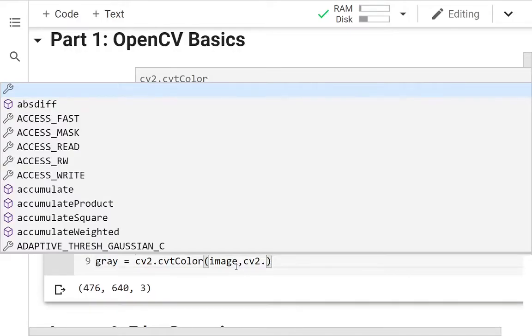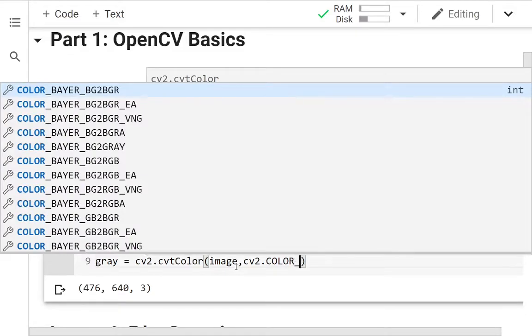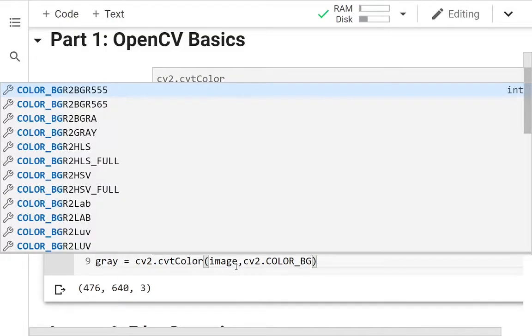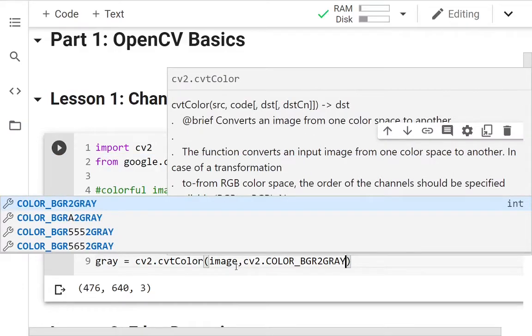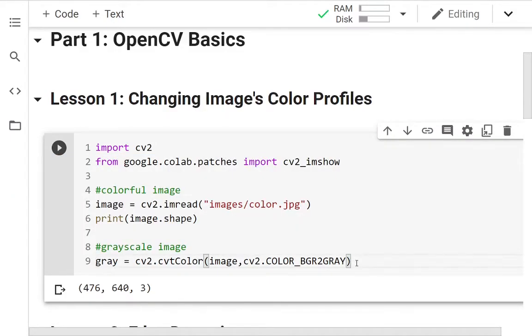So we say cv2.COLOR underscore, in caps, and we say convert it from BGR to gray. So we just say this and it converts it for us. And we say BGR because our original image is in the format of blue, green, red, all three channels separate.